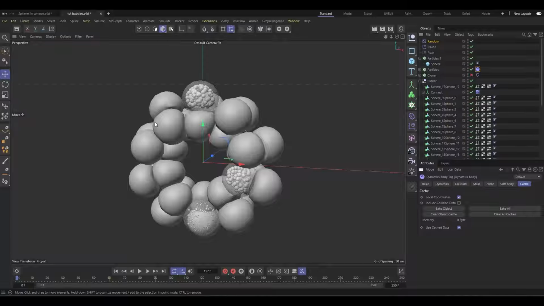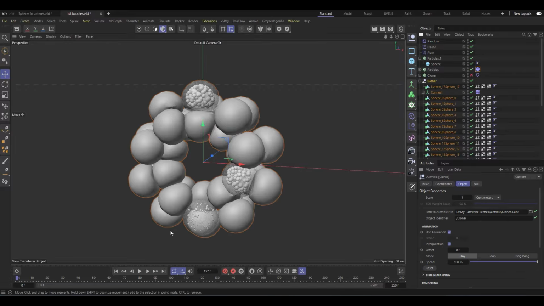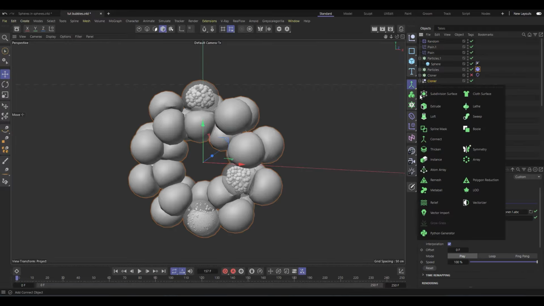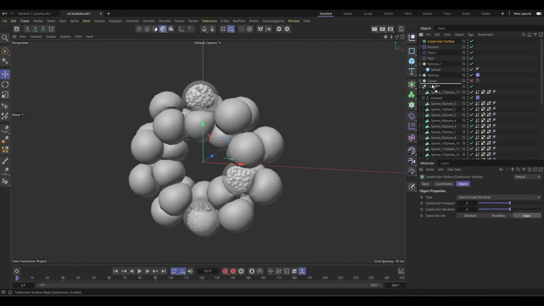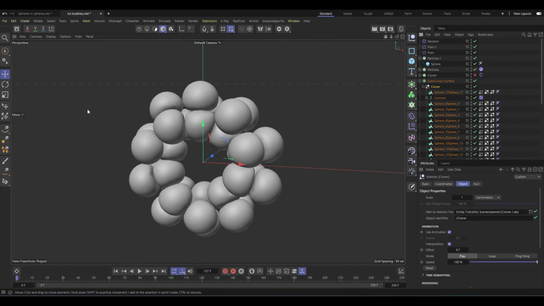And also, after everything is done, you can see the edges of our spheres are not as smooth, so you can put them in a subdivision surface. You can simply create a subdivision surface and put them in, and you can see it smoothens our scene objects. So that's basically how you do this stuff.